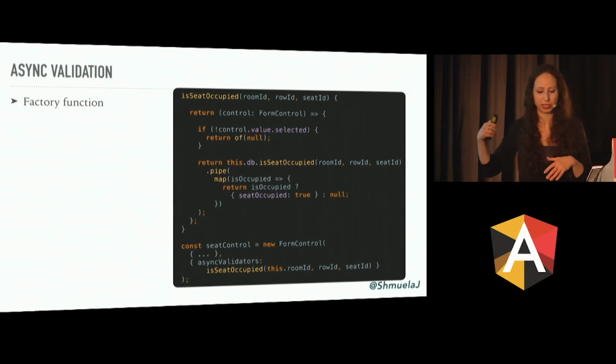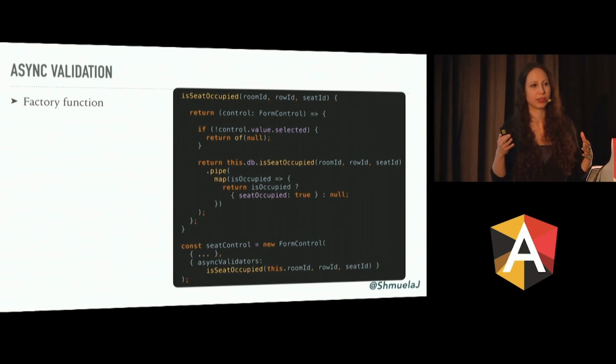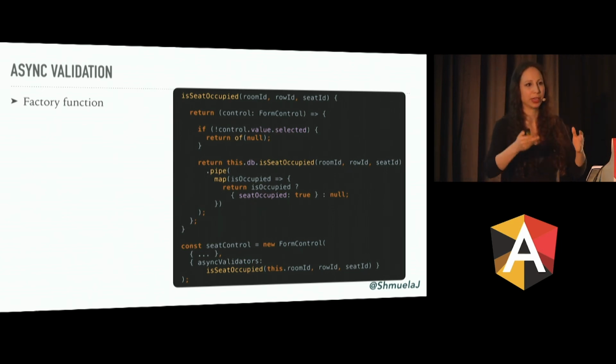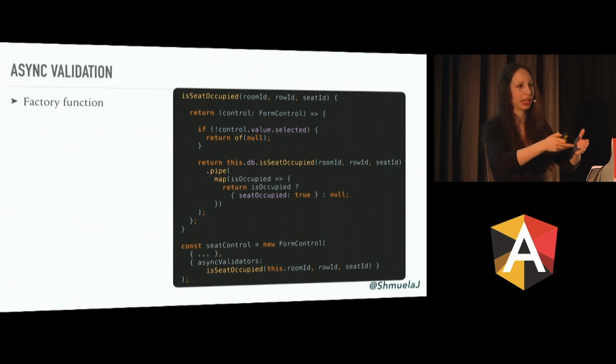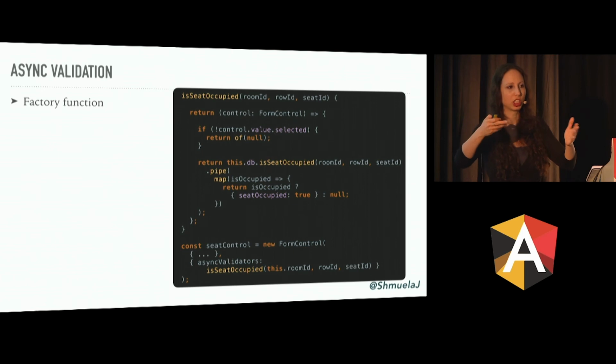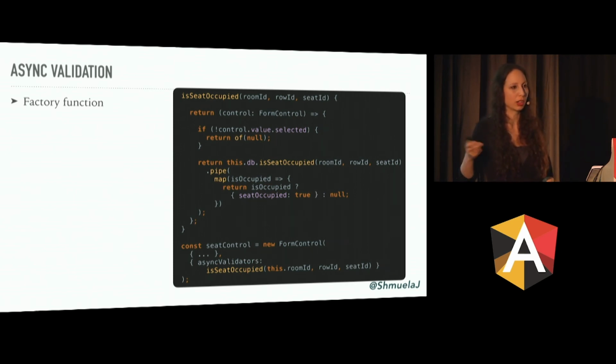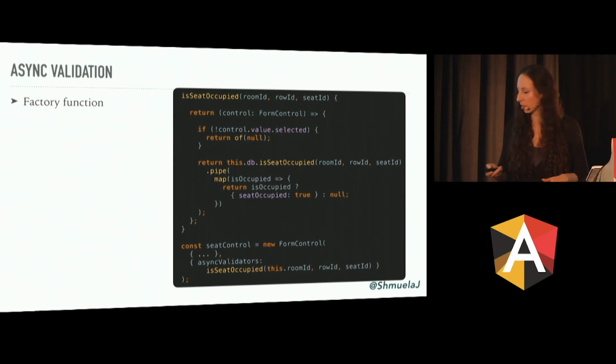So this method is good if, for example, you have the validators minimum length, minimum, maximum. So you're passing an actual value. So, okay, minimum length is 10. So it needs to know that it's 10, and it's not going to change a lot for each control. So you have a factory function that gives you a validator for 10. But if you have a simple validator like required, it doesn't need a factory function. So that's why when you call required, you don't pass any arguments to it.